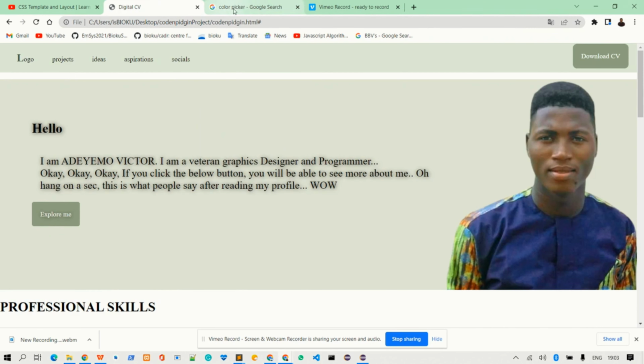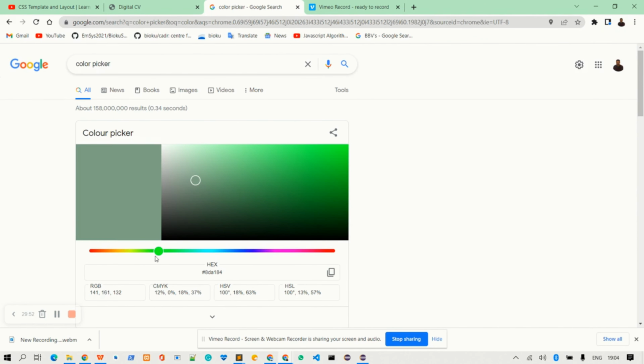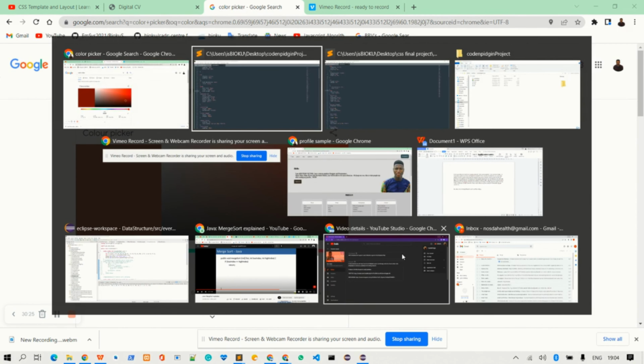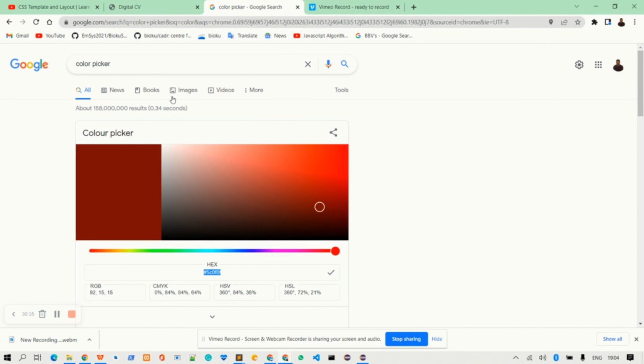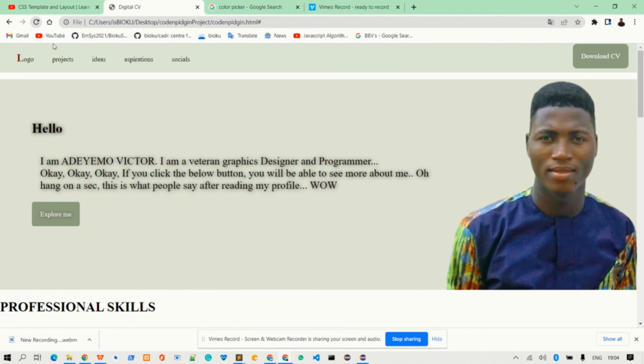I will just say okay, come back here. Okay, it looks like this one is fresh, so I will just copy this one like this, come back here inside our CSS file, come change the colour that is here. Ctrl V, Ctrl S, come back here, reload our website. Yeah, not too bad now. Do you see now that we have our logo here.